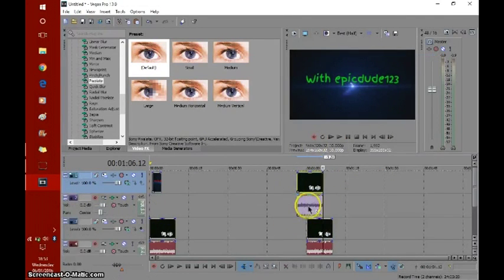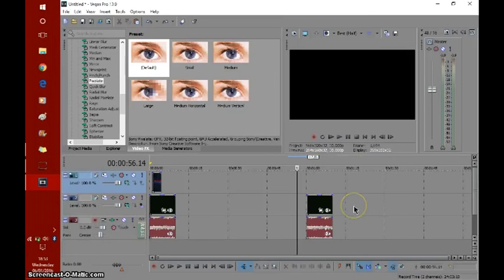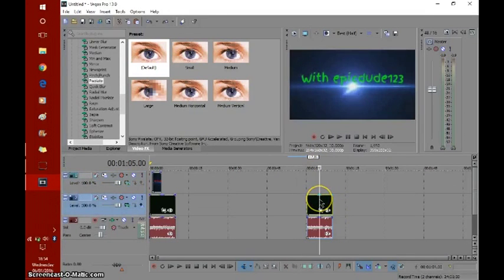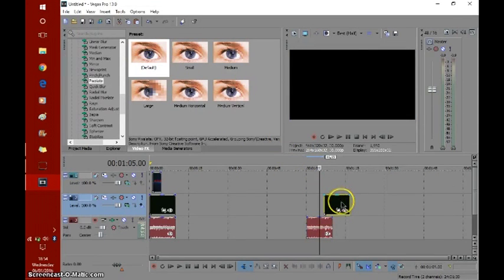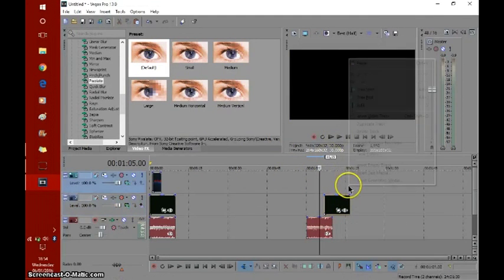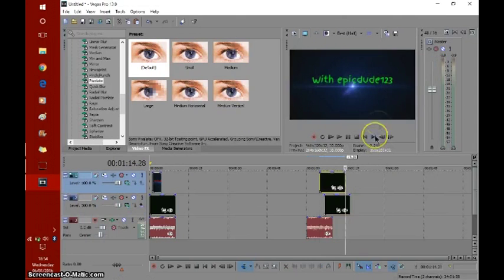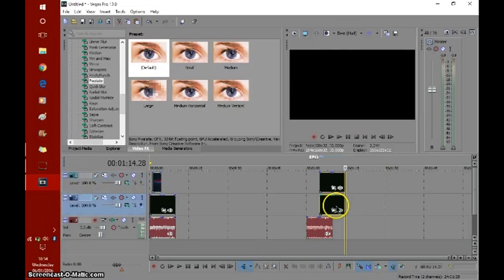Obviously, if we copy this and then paste it, we're going to get another audio track, and it's going to open another track, interfering with our editing because it just makes it more complicated on the screen. So what we're going to do is press U, so they're separate, and then you're only copying the video and then pasting the video, so there's no audio track. So that's why you press U.